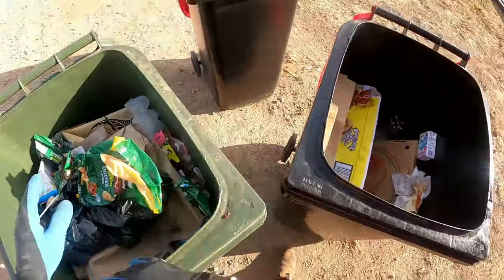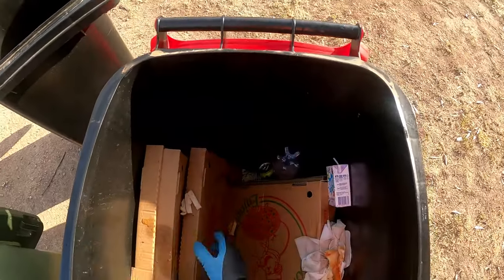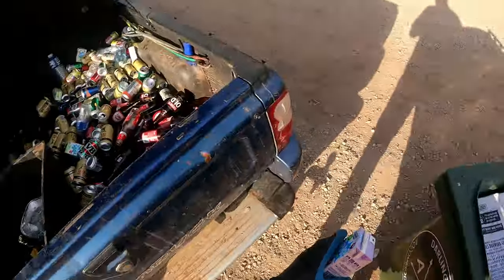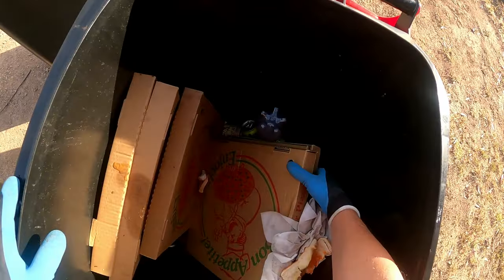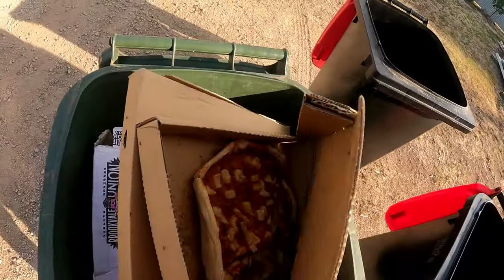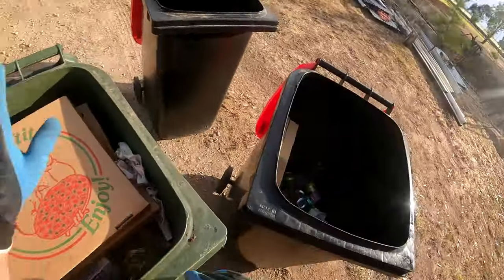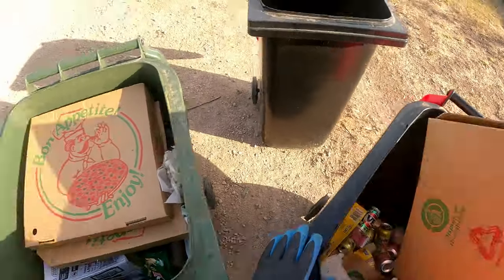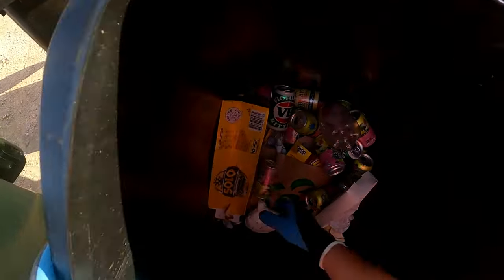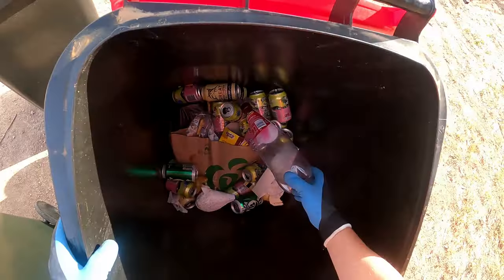Done. Boxes. Jeez, I despise boxes at the moment. Why I say that is because I've been going through so many myself where we work, especially these pizza boxes. I tell you what, people like wasting pizzas. I don't know why. They order a full pizza, where's it end up? In the trash. There's that much food waste in there. In the world, it's unreal.